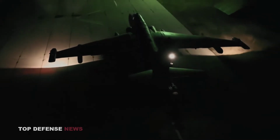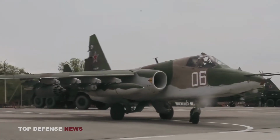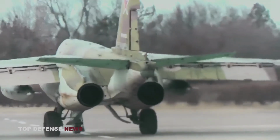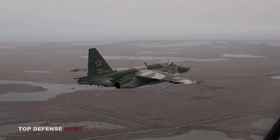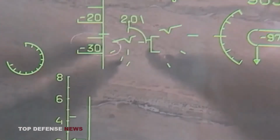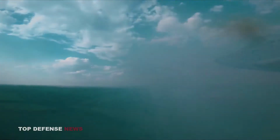The Sukhoi Su-25 is a subsonic multi-role, single-seat, twin-engine attack fighter jet known by the NATO reporting name Frogfoot and Grach, meaning Rook, to the Soviet forces. The aircraft is mainly designed to provide close air support over Soviet ground units during missions, annihilate mobile and stationary ground targets, and infiltrate enemy airspace.